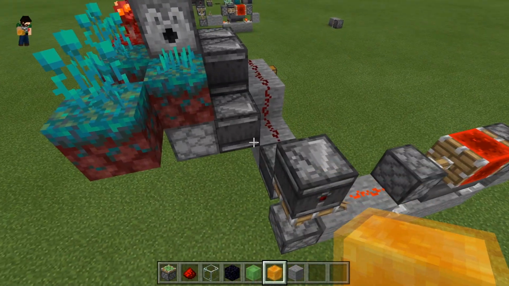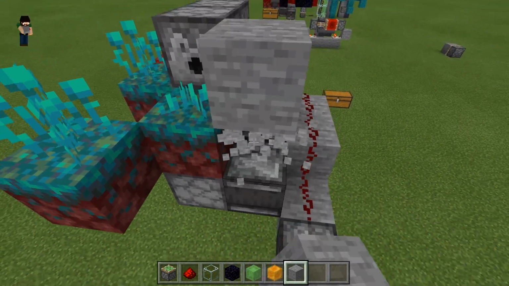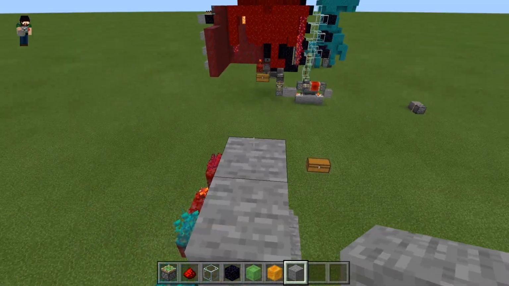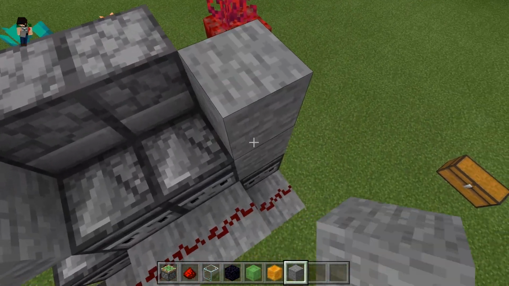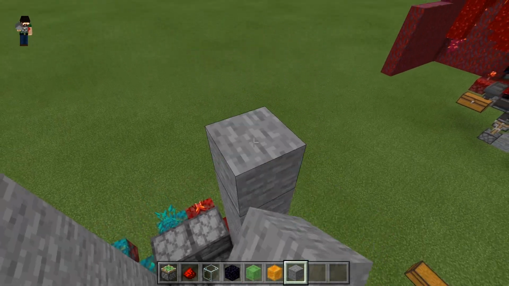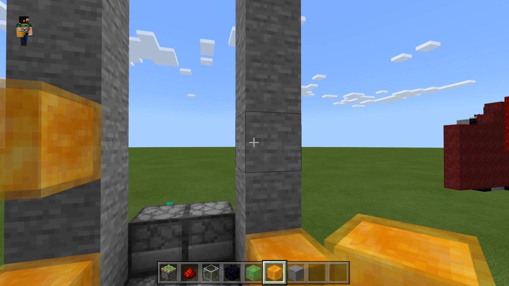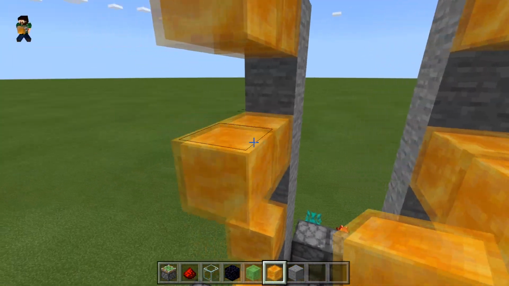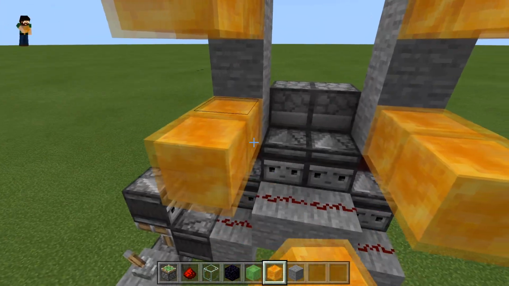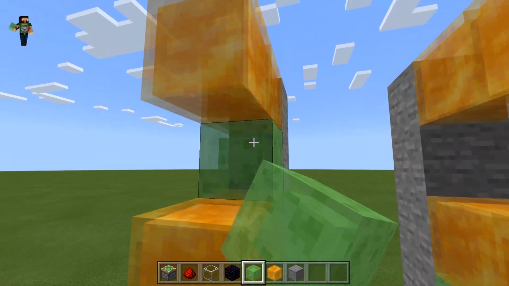Alright, so now we can move on to pushing. And I'm actually gonna use 10 stone, so we're gonna do 7. 1, 2, 3, 4, 5, 6, 7. Same thing here. 1, 2, 3, 4, 5, 6, 7. And now we're going to use the blocks. Right now honey blocks. One apart. Then in between slime blocks.